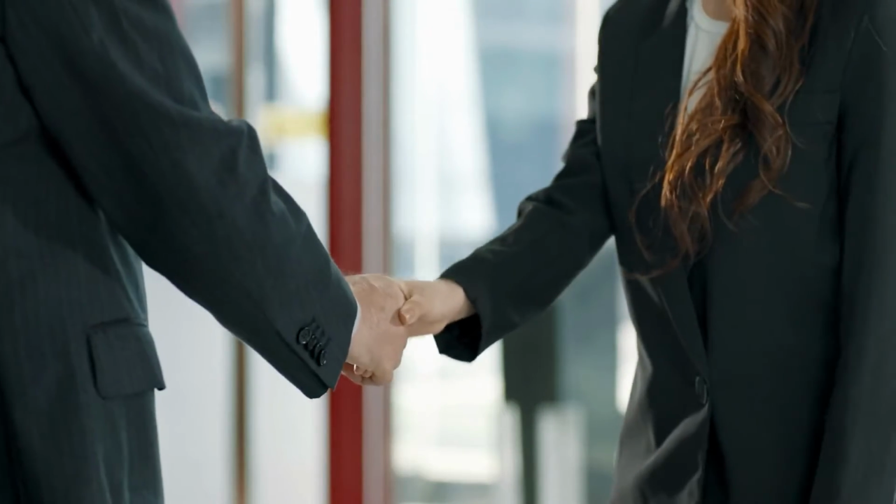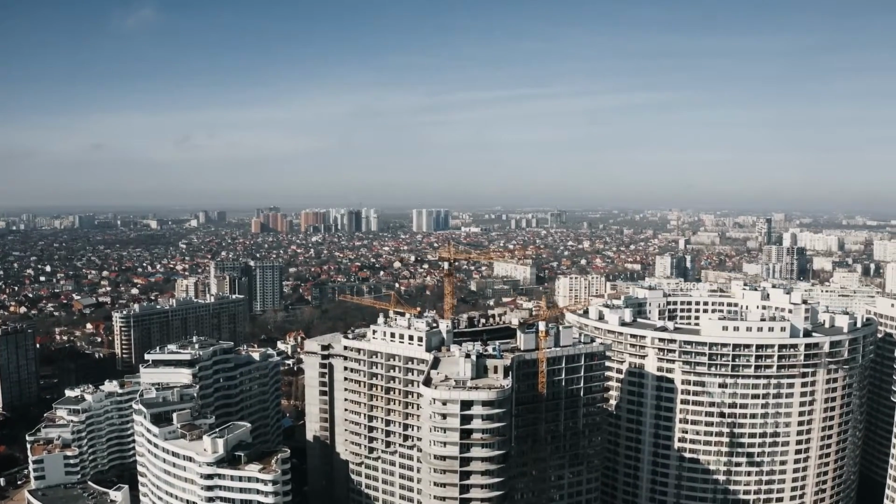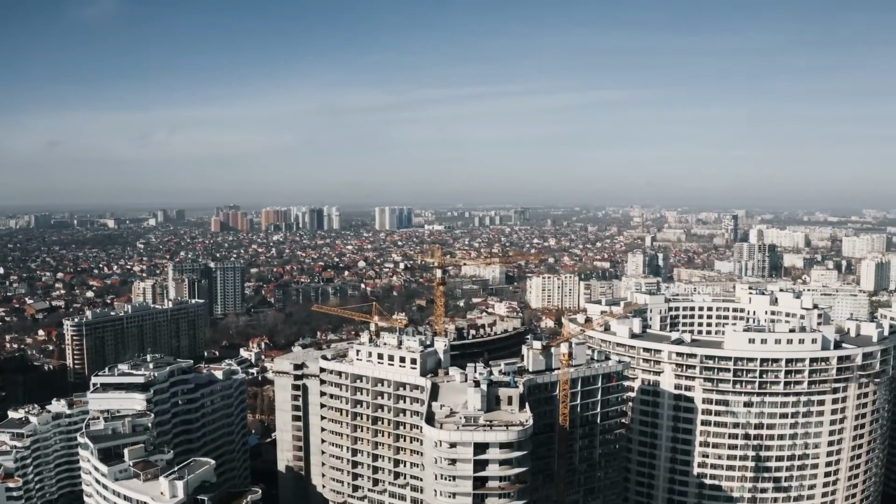Today we're going to be talking about how you go about buying your first investment property. Now, oftentimes homeowners work with realtors to buy or sell a property, and that's it. That's where their relationship ends. Not with us. Here at the Hayer Group, that's when our journey begins, when you're at the closing table on your first property. Because now we get to think about how we can help you grow your investment portfolio and retire with ease. So here are the common three questions that anyone has when they're looking at purchasing their first investment property.